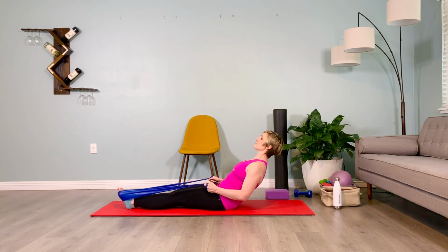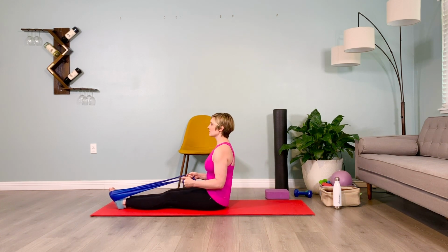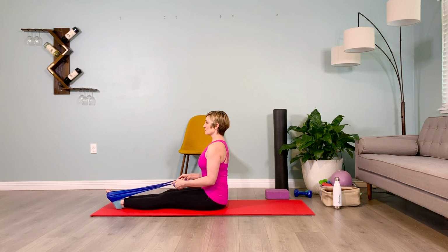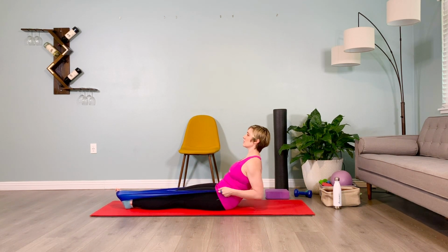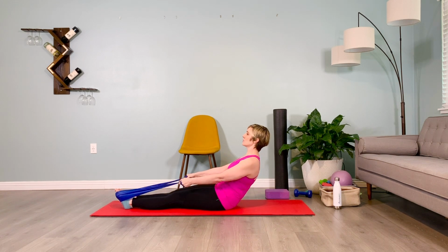Inhale three. Exhale three. Inhale back up to your tall spine. Inhale, prepare. Brace the abs. Tuck and curl halfway back. Row for three, two, one.